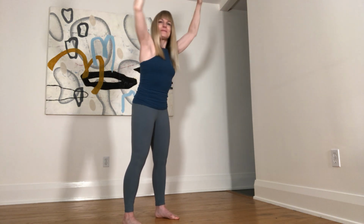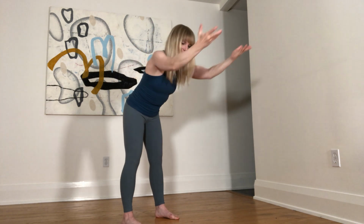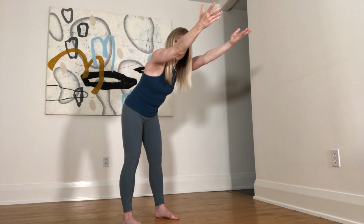Count. 4 and 3. Two counts, round, last one, and hold right there. Stepping on the spot with the knees going a little higher. Down, up, down, up, down, up go the arms.